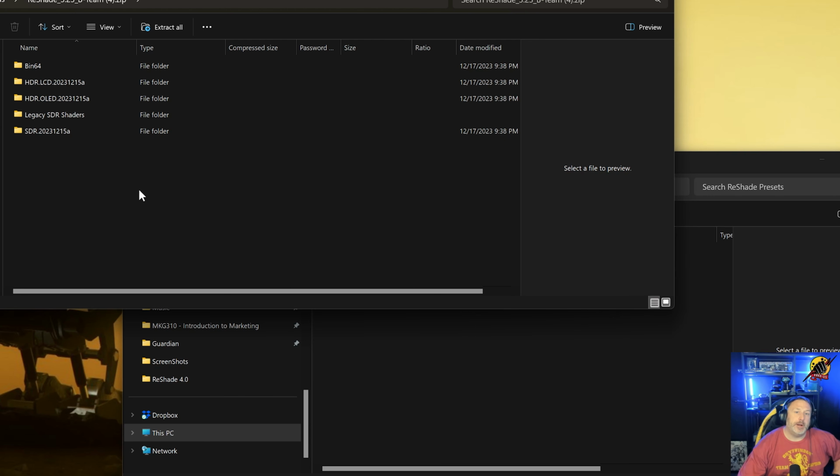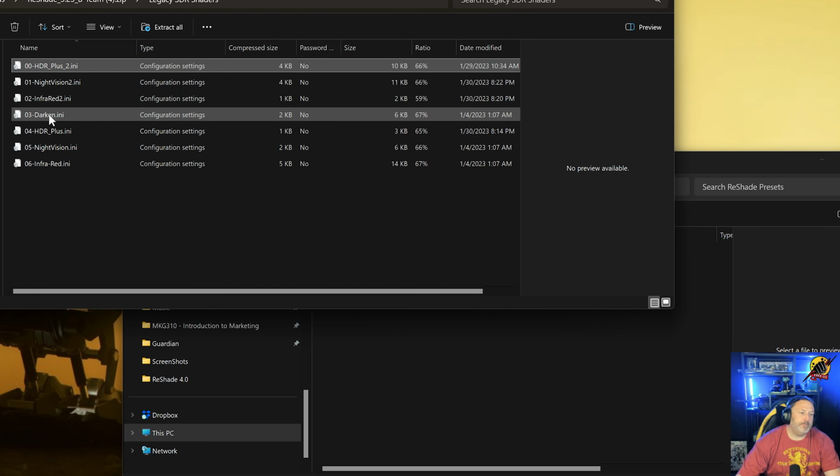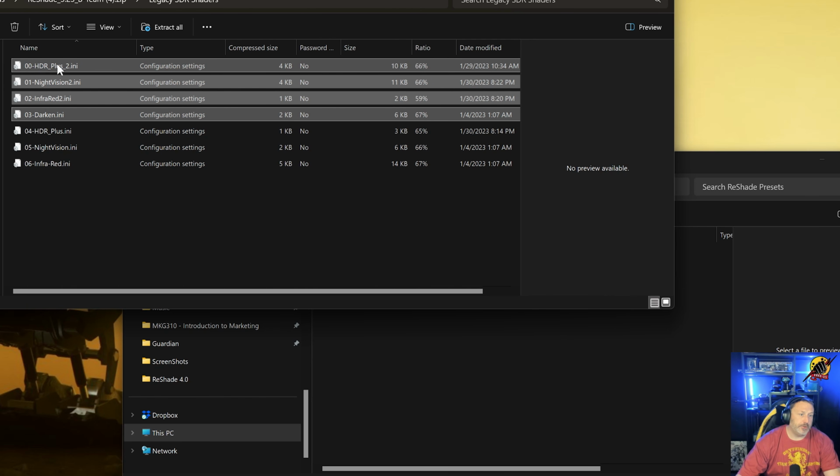So I'm going to grab 2 different types of shaders, the legacy and the SDR. First up, from the legacy, you'll see there's HDR plus 2. That's my main one. Night Vision 2, Infrared 2, and Darken. Then there's the original ReShade shader, HDR plus, Night Vision, and Infrared. Those are the legacy shaders. You don't need them. If you want them, grab them. If you just want to see what they're like, do they work better for you? Are they better for your screen? Whatever. Grab them if you want them. I don't want them. But I am going to grab HDR plus through Darken.